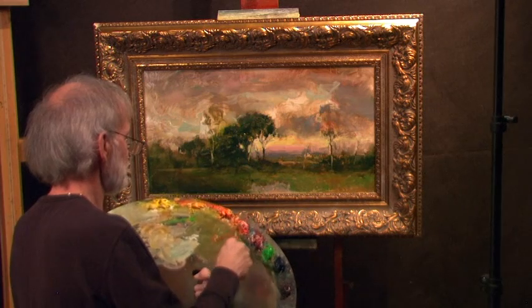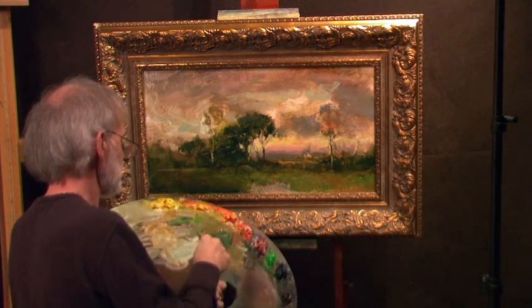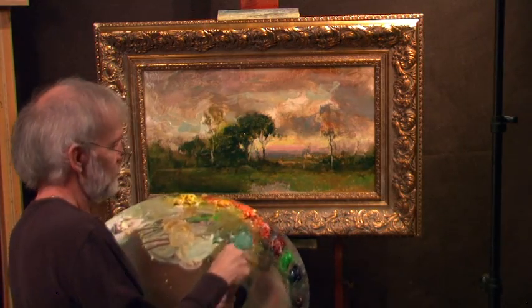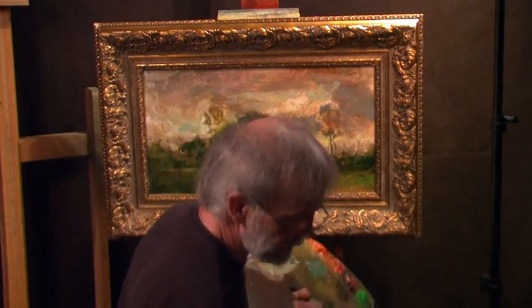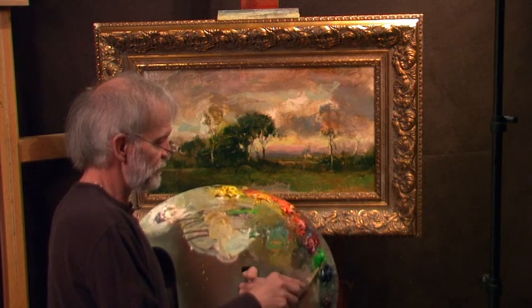A little more color on top of the... I'm actually going to put a little white into my blue-green. See what happens. That's too light. Forget that. Bad idea. Let's go with orange and green.